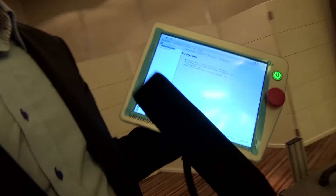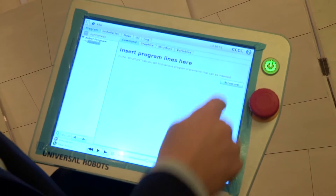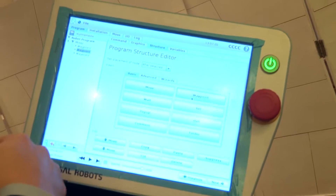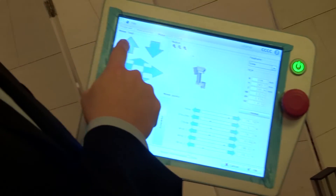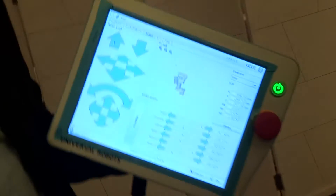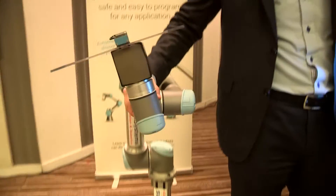Could you show us a quick demo? Yes, I want to show you how to program the robot. It's done using this screen here. We have an empty program here, and you can navigate using these arrows. If you go to the structure tab, you can set in some commands for the robot. I put in a move command and now it has three waypoints. From the screen I can see the robot — I press these arrows and the robot moves. Or I can press a button on the back of the screen and the robot becomes weightless — it's in gravity compensation mode.